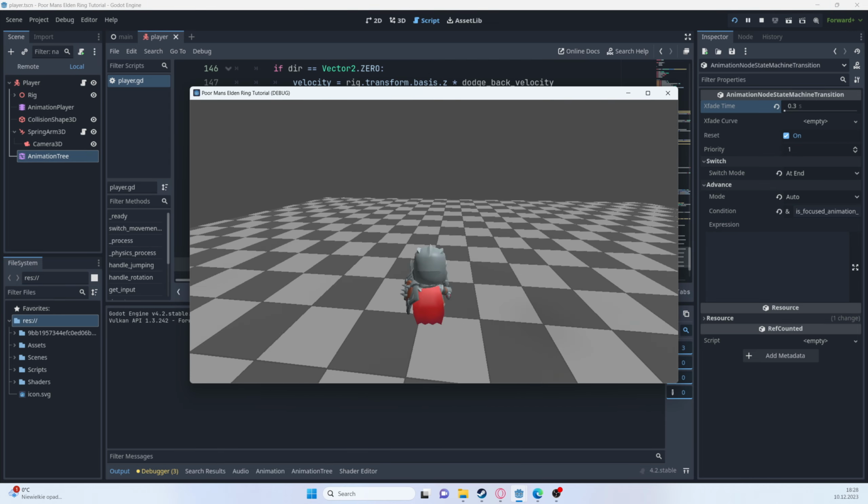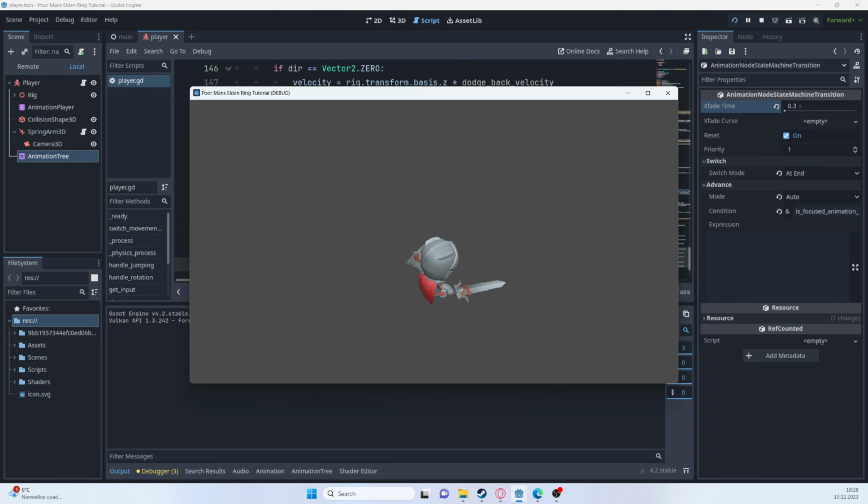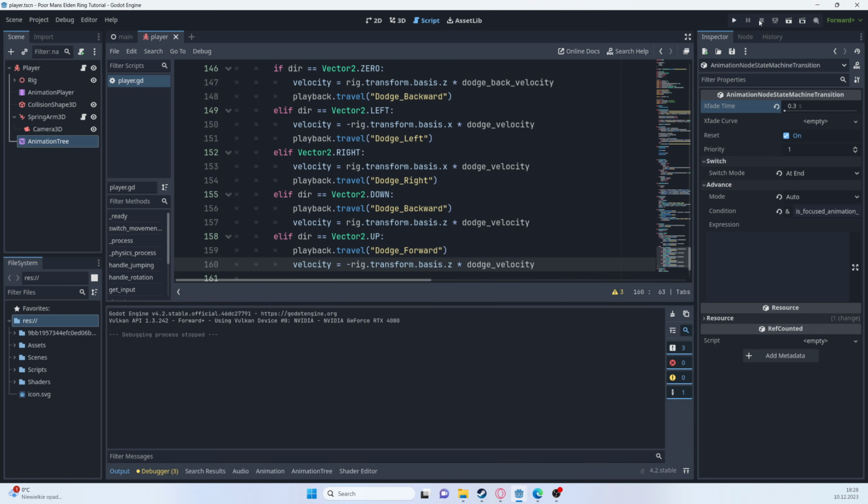So switching to focused, and I'm dodging. Nice. And oh no, something is wrong with our dodge left.